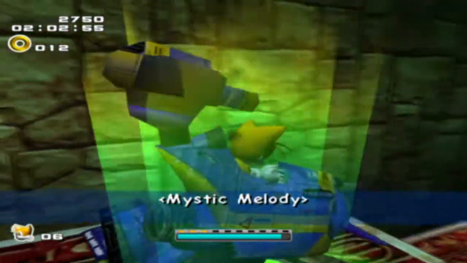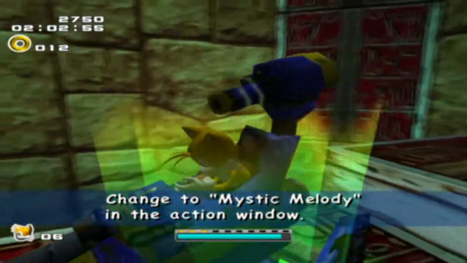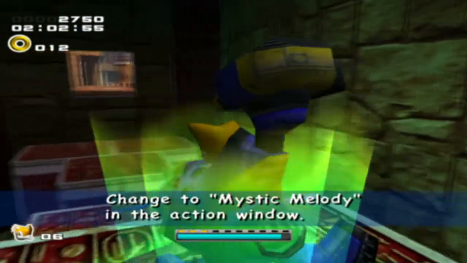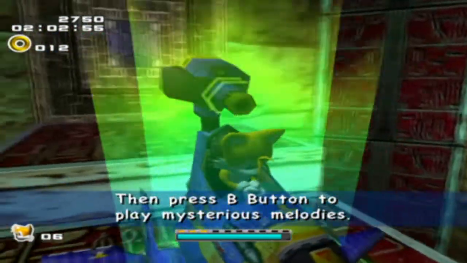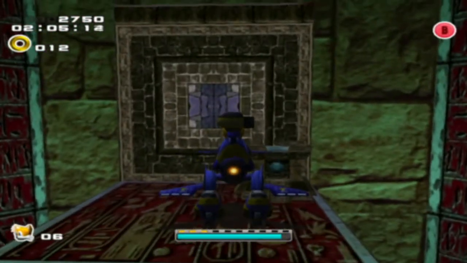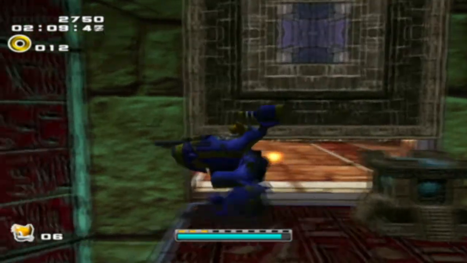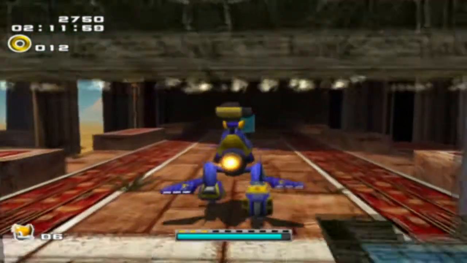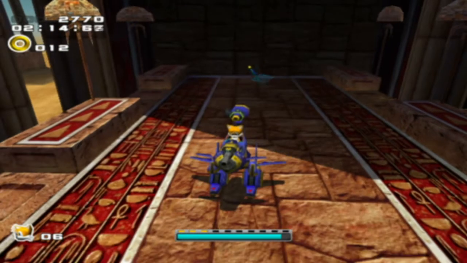Okay. So change to Mystic Melody in the action window. Then press the B button to play the Mystic Melody. Basically, you know how these work. Press B around these weird sculptures and doors open. Gets a Chao box. Yes! Alright. Never mind. Anyway, alright, so that does it for the Tails' items.